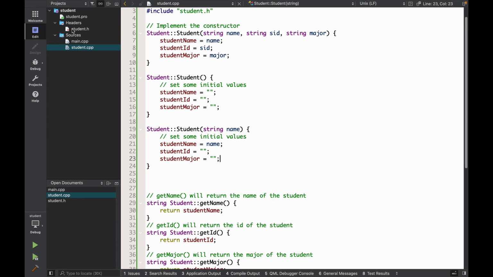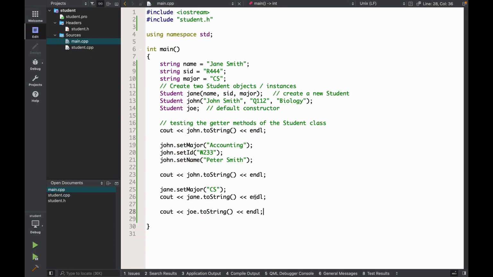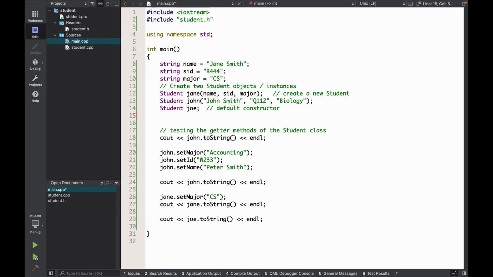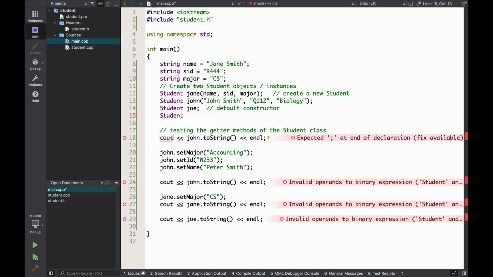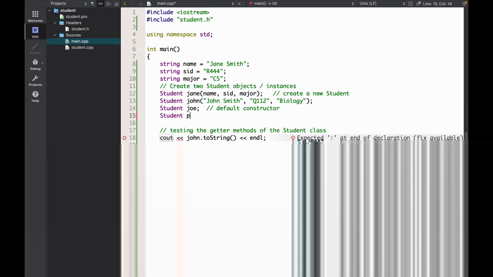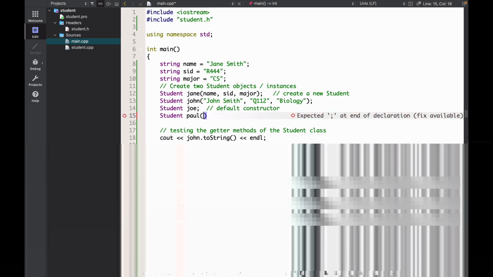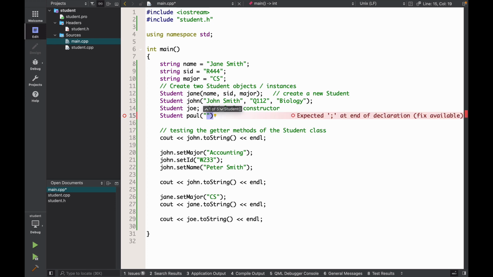Okay, so this is how I can create a constructor that only needs the name. And so if I come back to main, I could create a new constructor called Pepe or Paul. And this constructor will take a name, say Paul Thomas. That's all it needs.